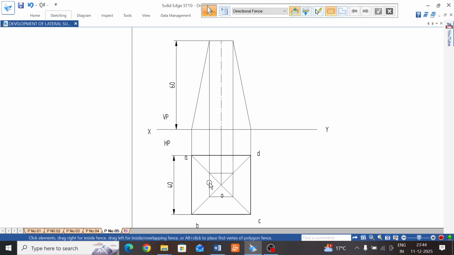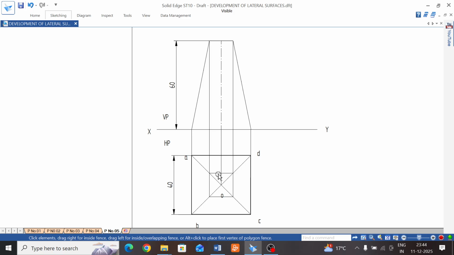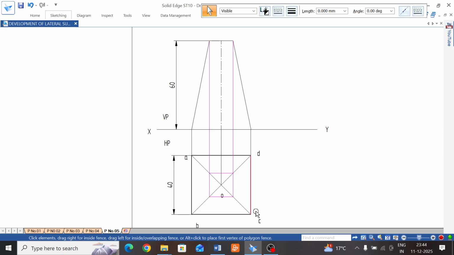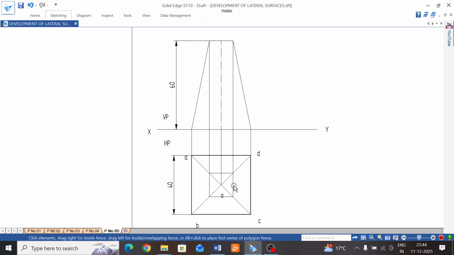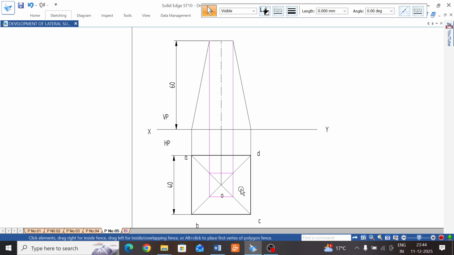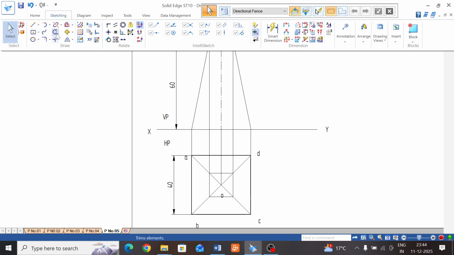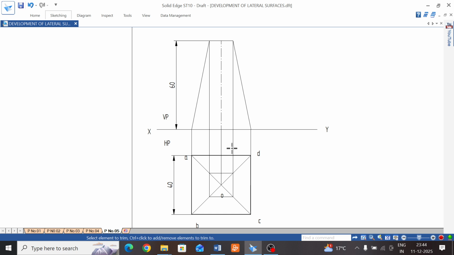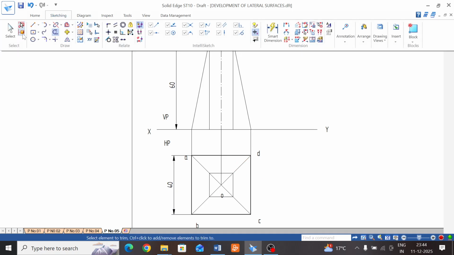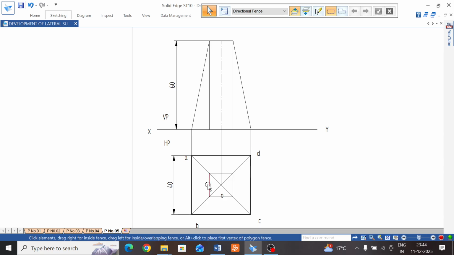Next, pressing the control button, select all four edges, only those four edges. We selected the complete continuous line, that's why it is coming thick. Later you can project. Just make use of this square box only.